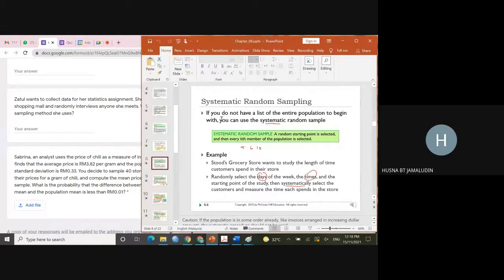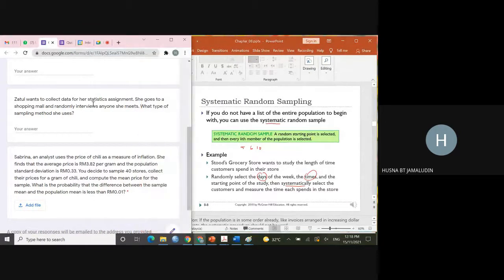But the other types of sampling methods will also have different characteristics. And in this question, you don't have any characteristic, right? You are just randomly interviewing anyone you meet. If you meet a person in the toilet, you just interview that person. If you meet someone who seems nice, you just interview that person. So you didn't offer the same chance to everyone to be interviewed. Okay, got it. Are you happy with this question?